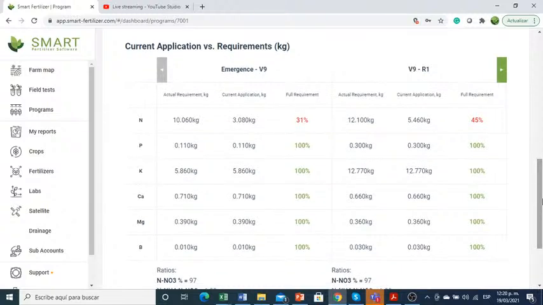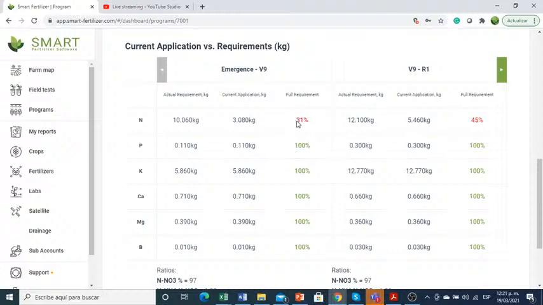And right here we have the current application versus the requirement. By each element, we can see the actual requirement and current application. So here we can see that we are missing some nitrogen. So we will need to find another fertilizer to supply this and have 100%.